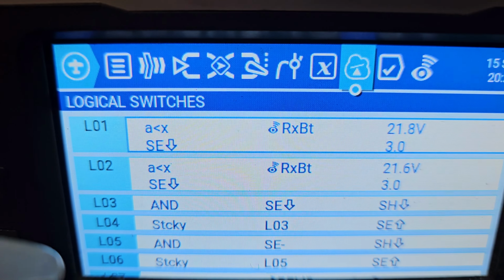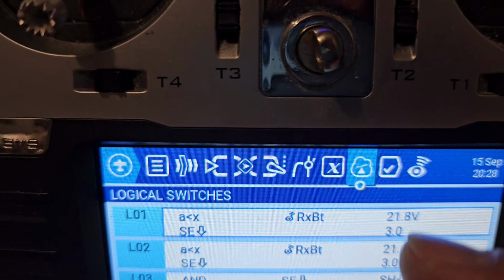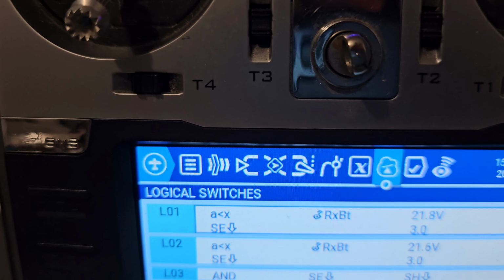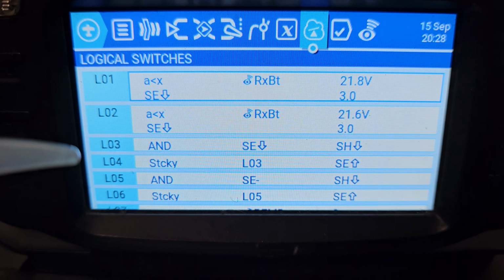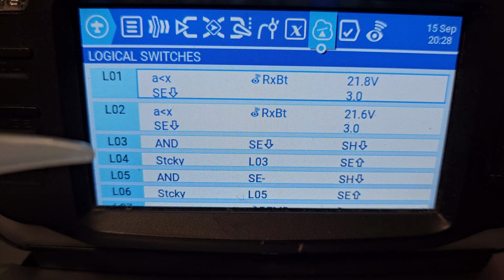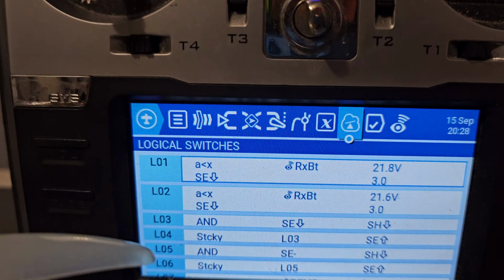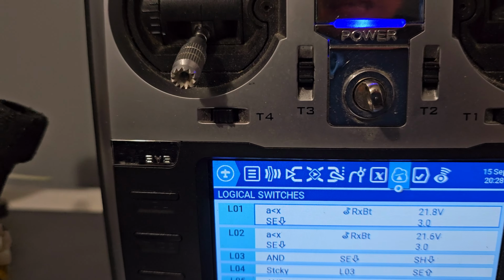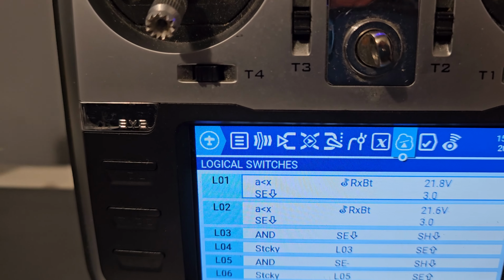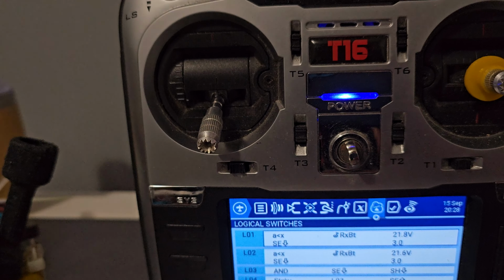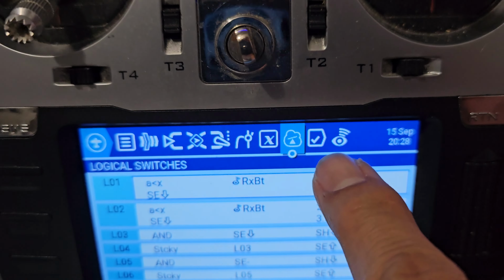Okay, so where did I get RXBT? I believe RXBT is the battery voltage. And we can find out about that attribute, that variable, on the 3rd page.